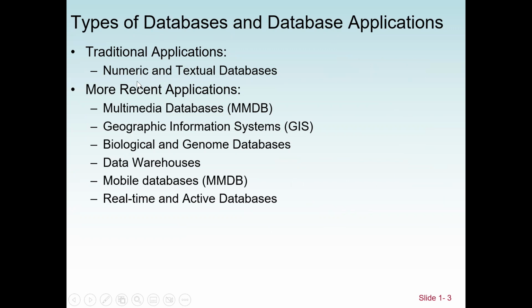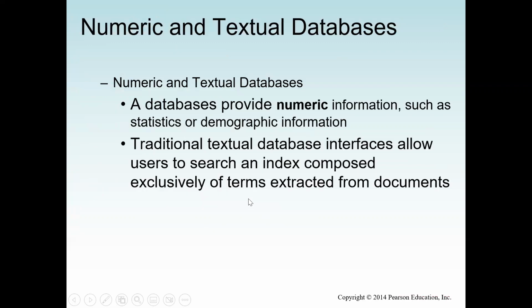Normally, traditional applications will be numeric and textual databases, where we store values and text messages. But more recent applications are multimedia databases, where we can store media data such as graphics and images. Also, we have geographic information systems, biological and genome databases, that's mostly in computational biology and bioinformatics, data warehouses, and mobile databases such as our smartphones or any mobile devices, tablets, etc. Also, real-time and active databases, such as a stock market database system.